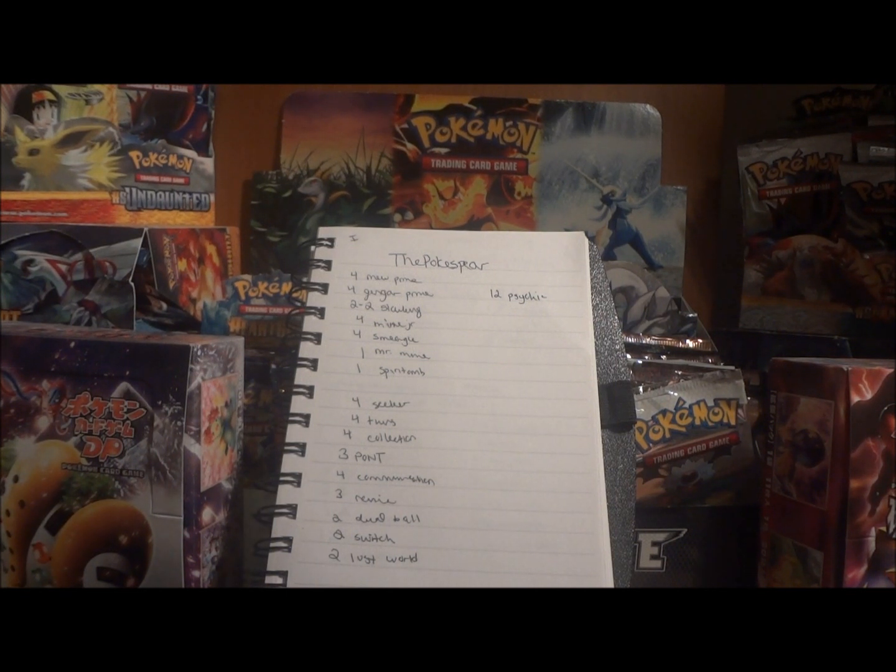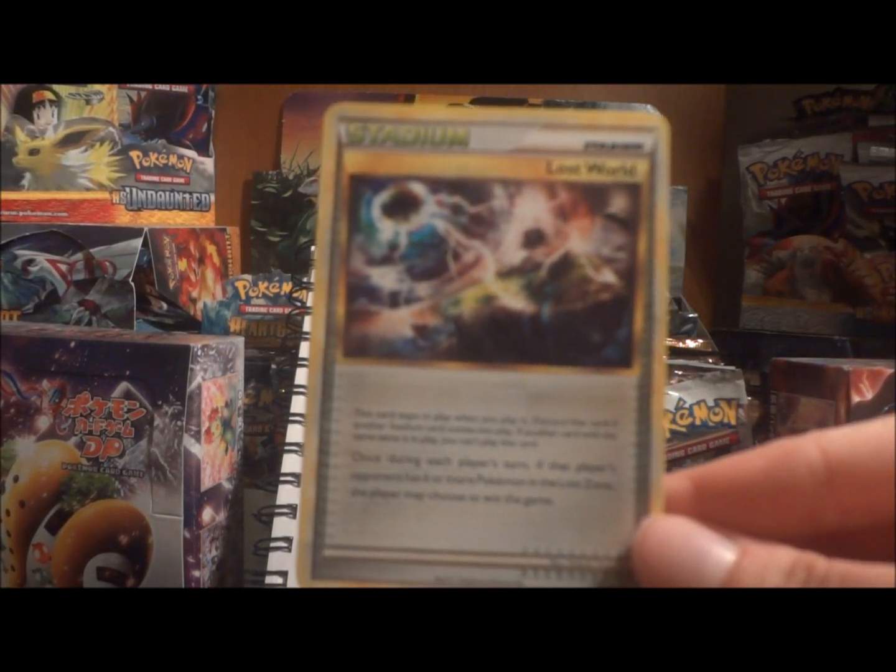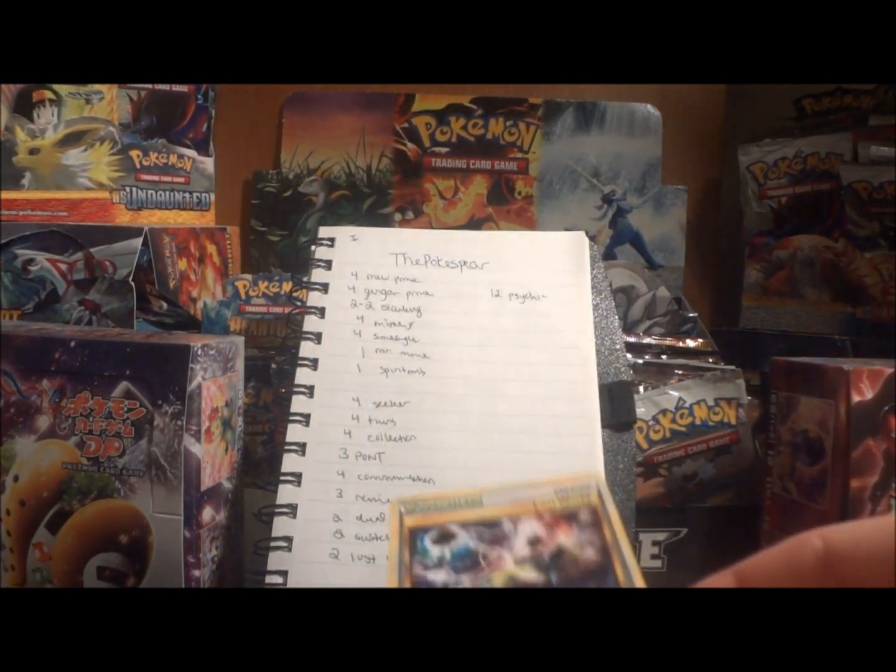I think you can reduce your line of Smeargles down to 2. That way you won't have as many dead Smeargles in your hand late game. And throwing in a Tyrogue would also help you get the donks off of your opponent. You never know when you might be able to use them. You run an excellent line of trainers and supporters. Your deck relies on the Stadium Lost World that allows you to declare yourself the winner when your opponent has 6 or more Pokemon in the Lost Zone.